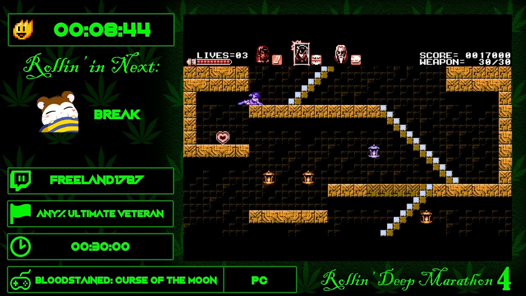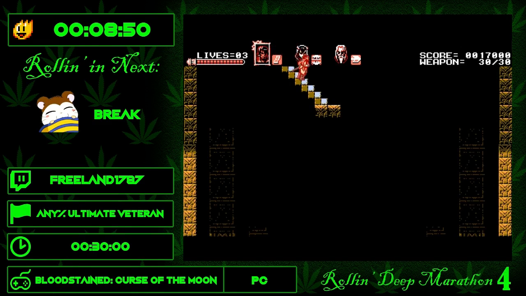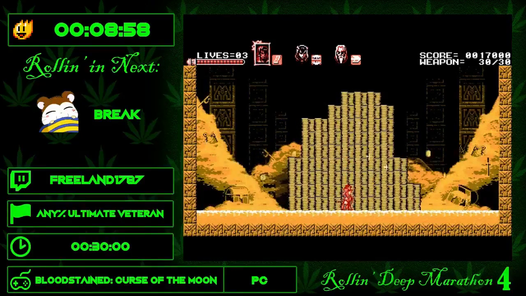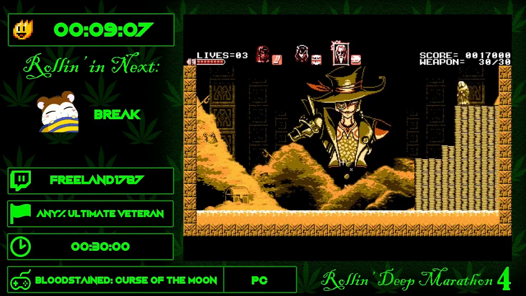Alright, I'm gonna pick up this heart here to increase my health. Because it's really not that far out of the way, and the extra HP of health that you can take in the game is actually quite useful. Here's the first boss I'm going to demonstrate the Ice Axe strat on.